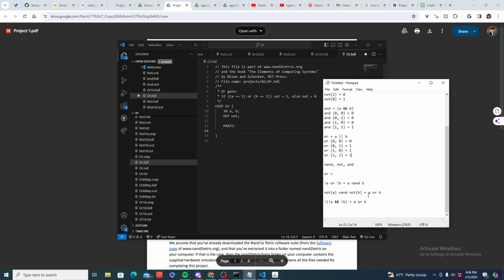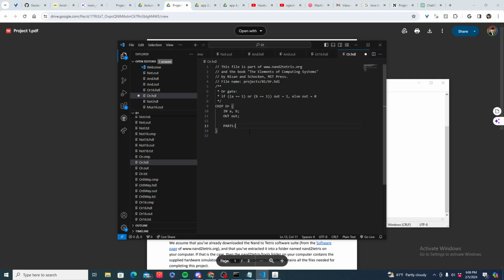So what I'm trying to do here is not A and not B. First we'll do a not, and we will input as A and output as not A. Then we will do the B version of that, which will give this not, and then we can do the NAND inputs.